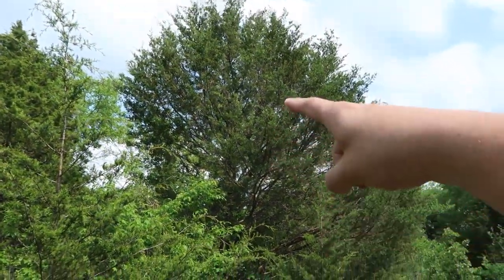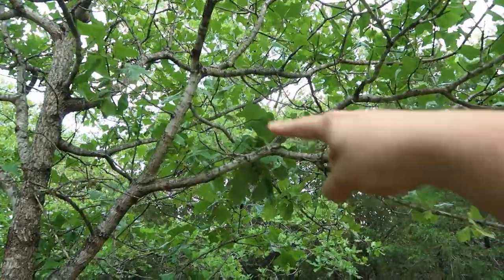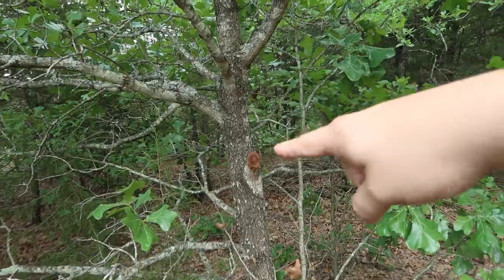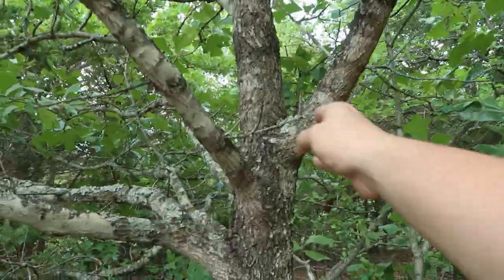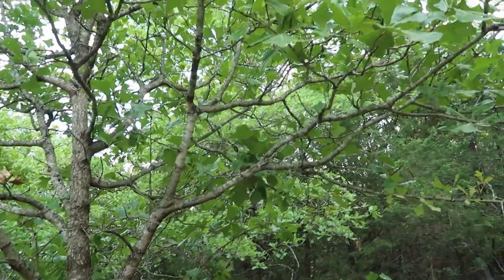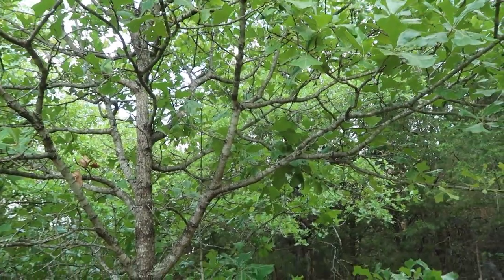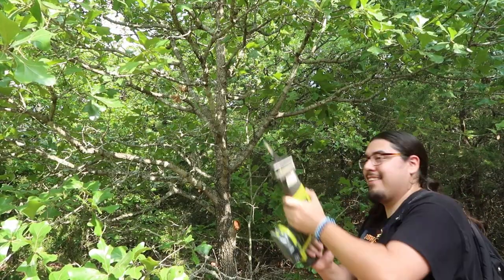Do not get cedar-type trees and put them in your enclosure. Right here is a beautiful oak tree, and I really like these limbs right here. I would chop right there and leave the rest. I've actually cut this tree before and it's still alive and going to keep growing. If I chop right here and just cut that off, the tree is still going to be happy and healthy. But I'm going to take almost every single limb from this tree, and I'll show you how I chop it down.